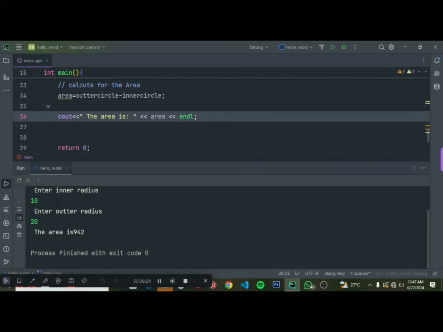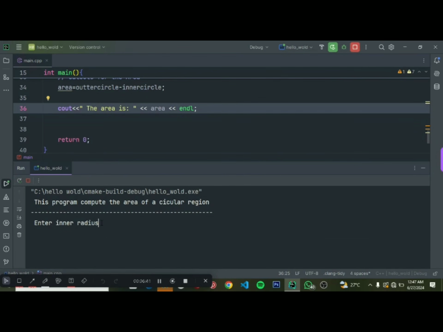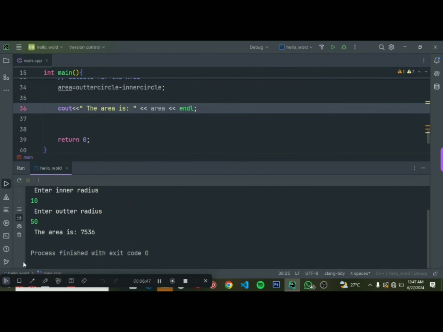Okay, so let me run my code again. Let me enter 10, let me say 50. Okay, you see the area is 7536. You see, this is our area.